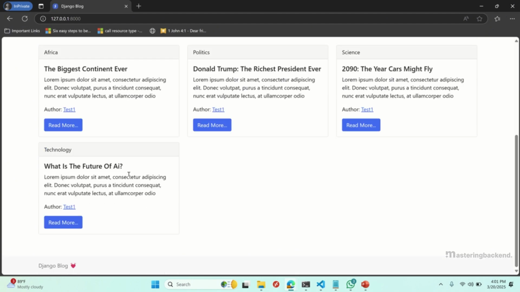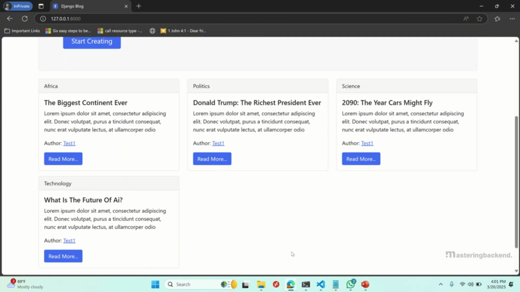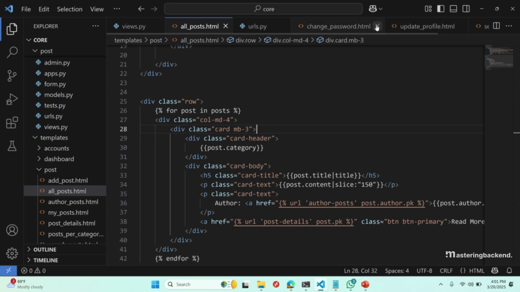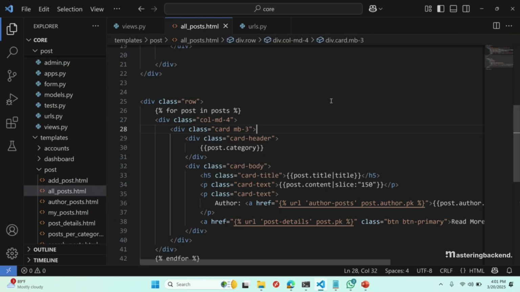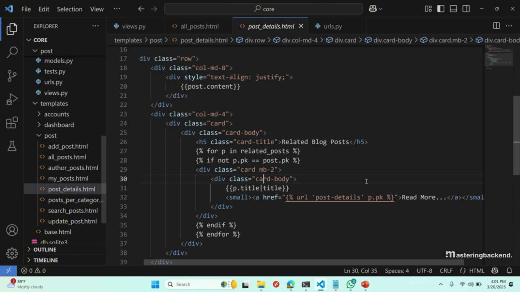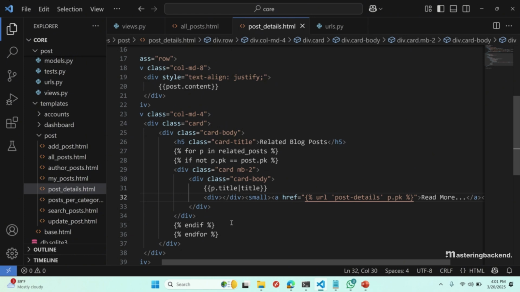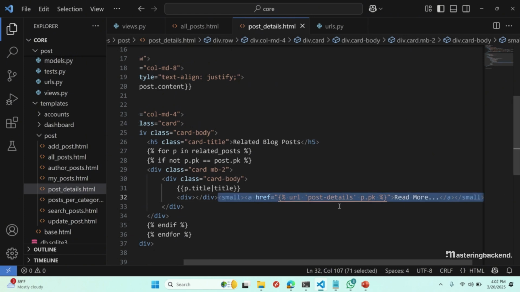MB3. Okay, that's fine. Okay, so we'll have post here as well. All right, that's actually fine. Let's come over here and we're going to do some things in post detail. So let's just remove this, remove this, remove this, remove this. Let's come over to post details. So here that says small. Let's just do like a div tag or something, and let's add it here.